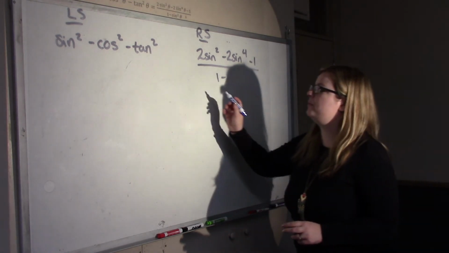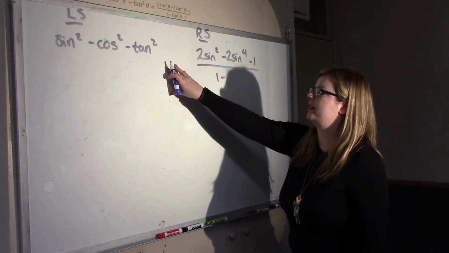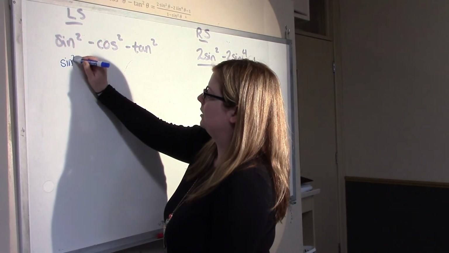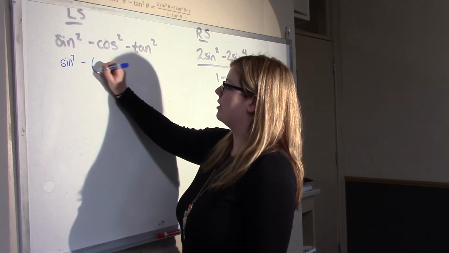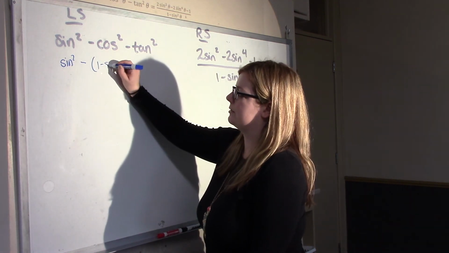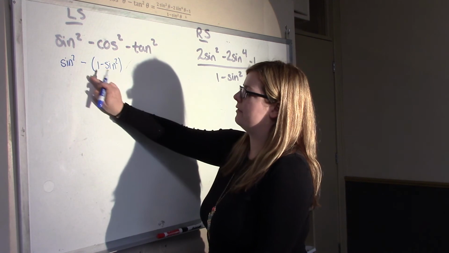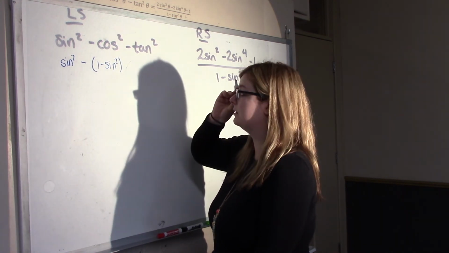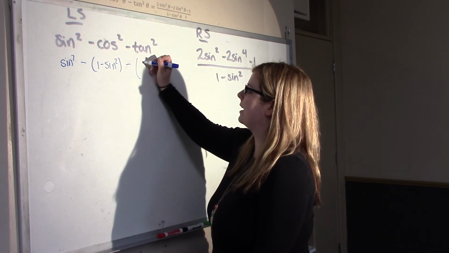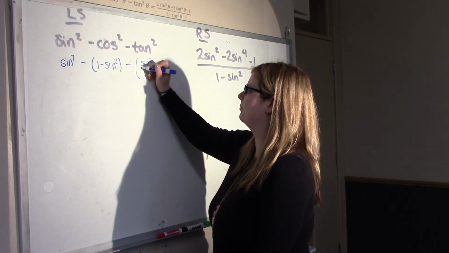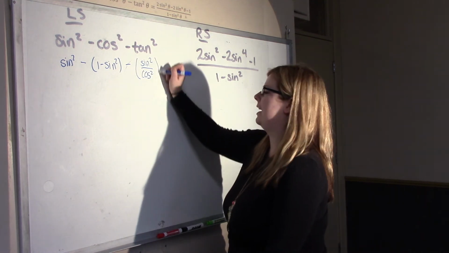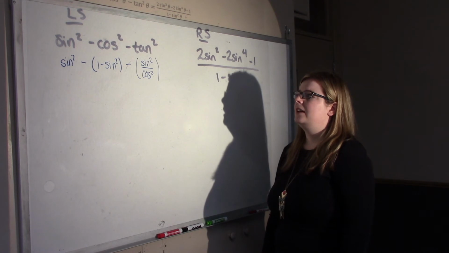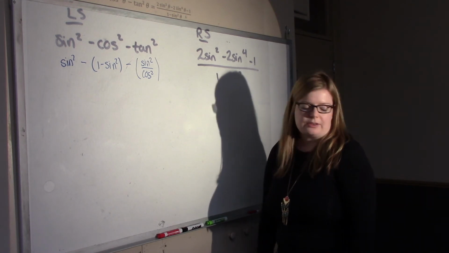Okay, so I'm going to leave this and see what I can do on this side. So I'm going to leave sine squared the same because I need sine squareds. And my cos squared I'm going to turn into 1 minus sine squared. Be very careful though that it's in brackets because this negative will distribute to this parentheses. And then subtract in brackets sine squared over cos squared. Okay, so I'm so close to having only sines, but I don't have only sines. It's really annoying to me at this point.